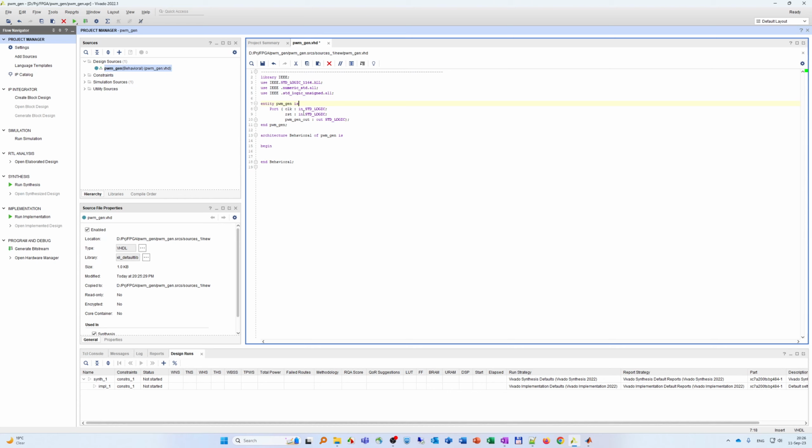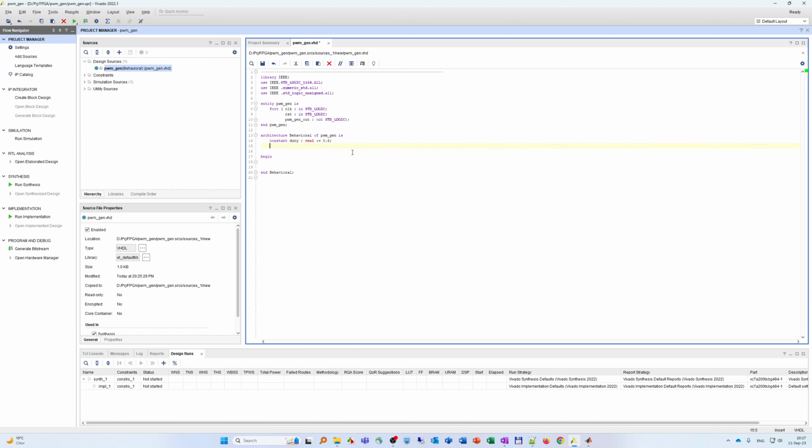So we have the entity with clock, reset, and PWM gen out as our output, and in the architecture I would like to define a few parameters. Our duty is going to be a real number because it's a decimal number. Let's start with maybe 0.6.